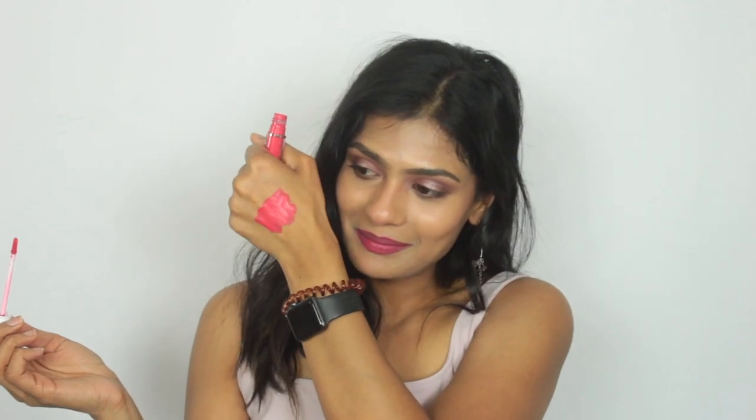I wanted to pick up some fun lip colors for summer. First I have the Milani Bold Matte in the shade 'I Am Happy' — let me swatch it. It's a beautiful coral; paired with a brown lip liner it'll be very brightening for my skin tone. Then I have the Flower Beauty Miracle Matte Lip in Melon Pop — whoa, this is neon! I probably won't go in directly with the bullet; I'll just dab it on the centers of my lips to add brightness. It might be too neon for my everyday liking.